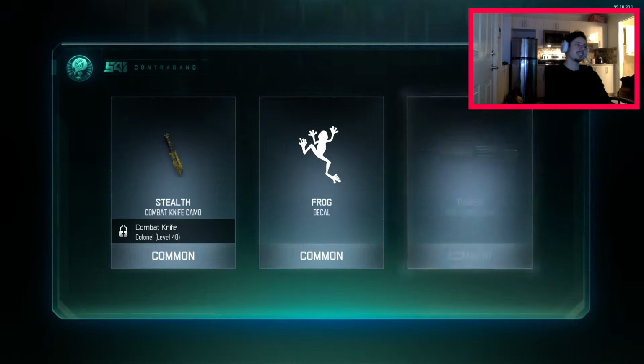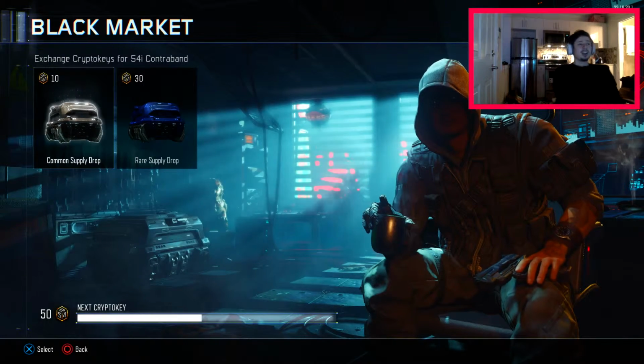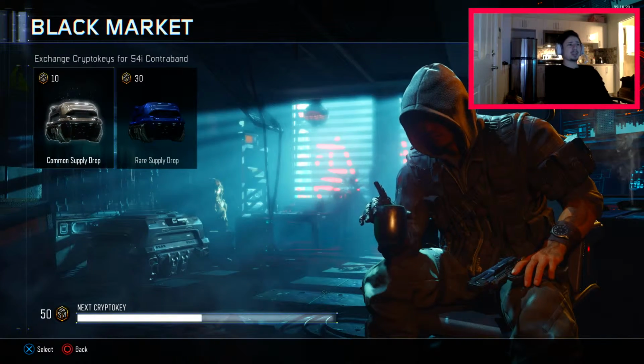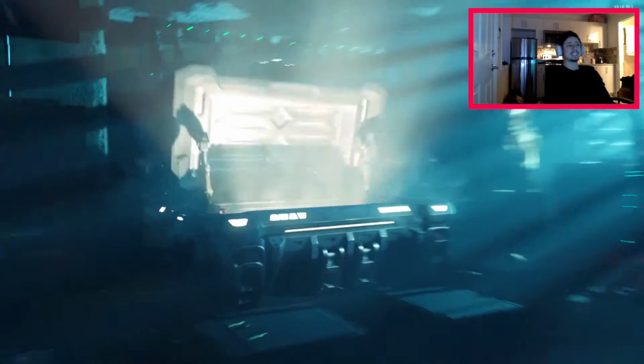Stealth combat release. The stealth camo is probably the ugliest camo in this game. And another frog decal. Okay, so those first 5 went absolutely horribly. Hopefully these 5 go a bit better. We will see.